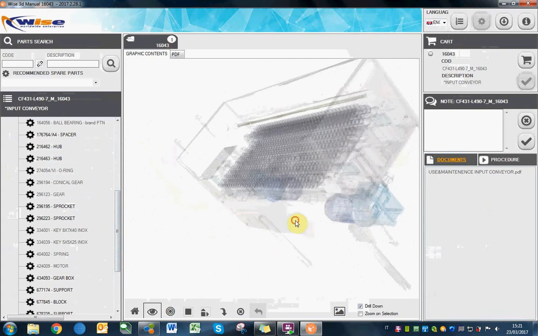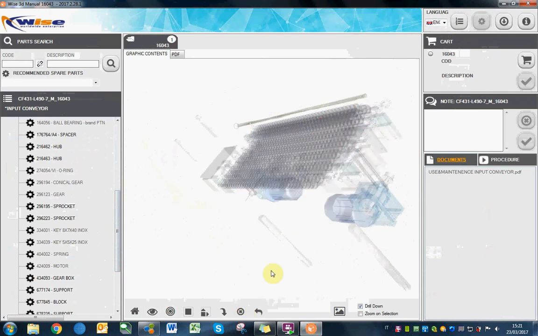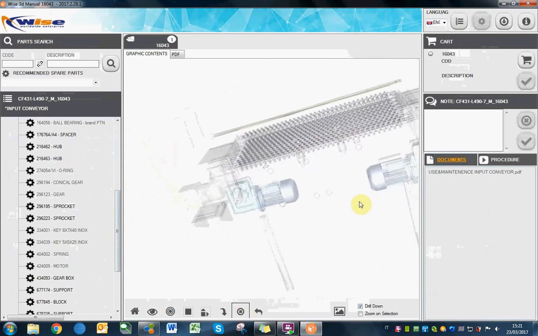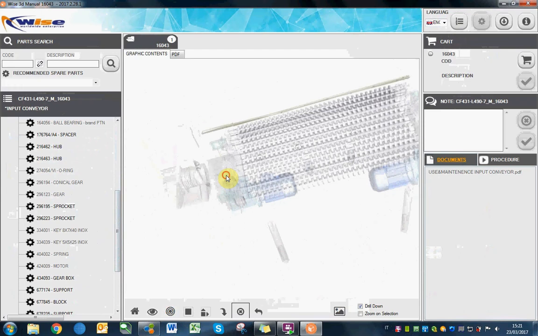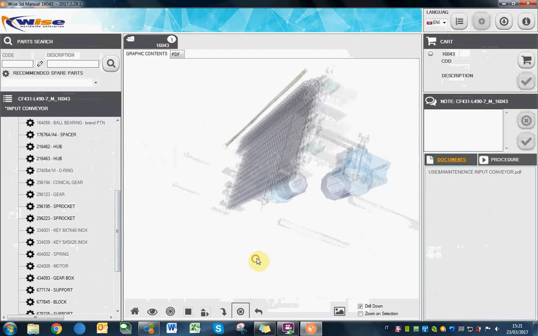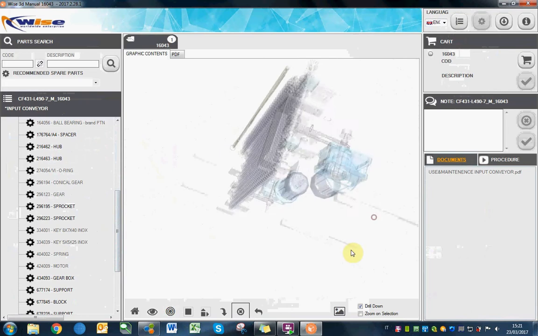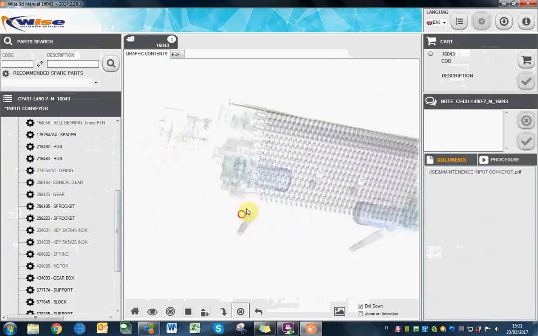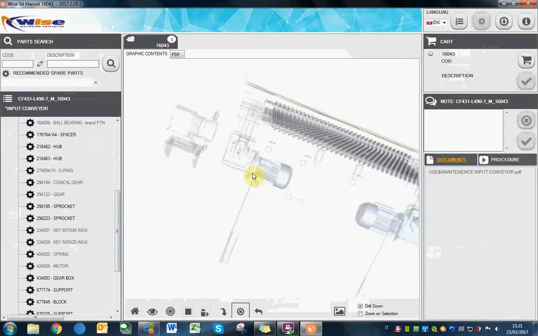Then, for instance, we can click here on the frame, we hide it, we can click here, this is a cover, we hide it as well. Let's rotate like this.